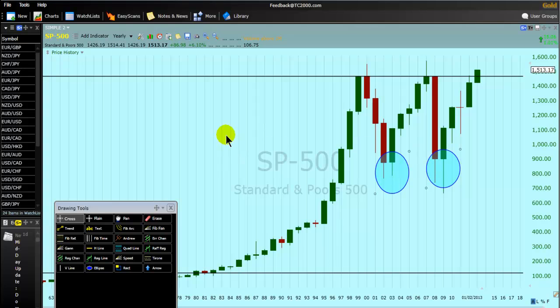Now, where are we? What's happening now? The key level for the S&P 500, if you trade E-mini or you trade stocks, the most important level that professionals have been watching for a long time is the 1500. Note it down, 1500. We are above it now, bullishly. We are now at 1513. As long as the S&P 500 remains above the 1500, we need to give priority to bullish signals.